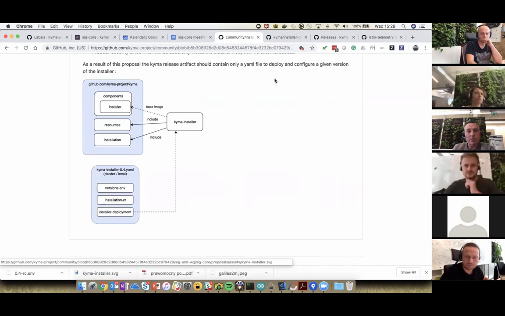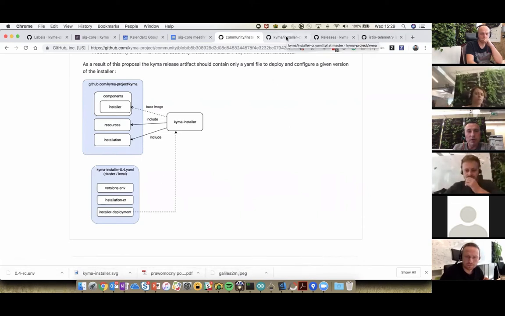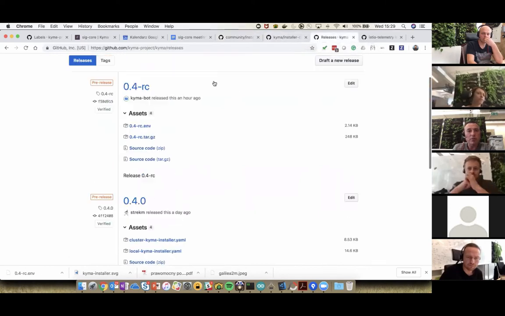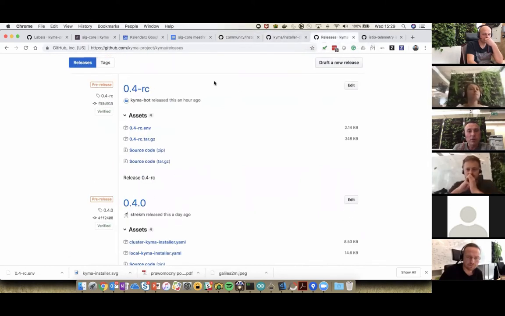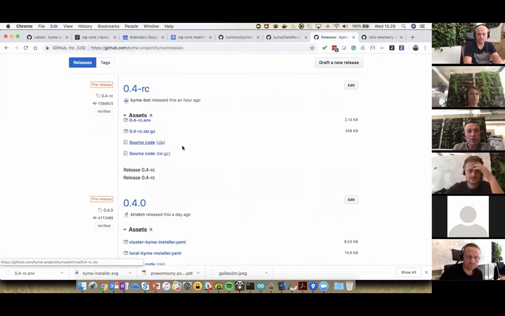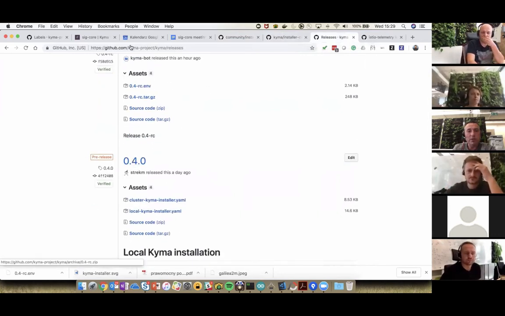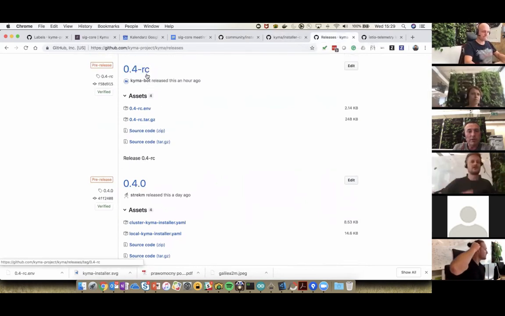The ultimate goal of this proposal is to make these releases easier and self-contained in the artifacts of the releases. I will quickly show what we started. As a POC, we created some pre-releases in Kyma, 0.4 and 0.4 release candidate, to test that approach.